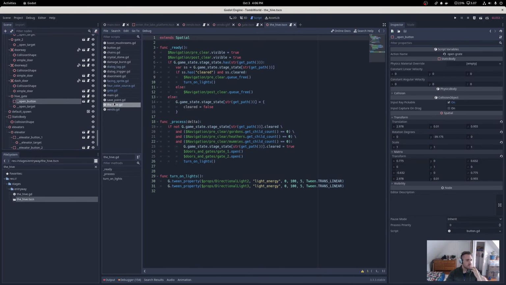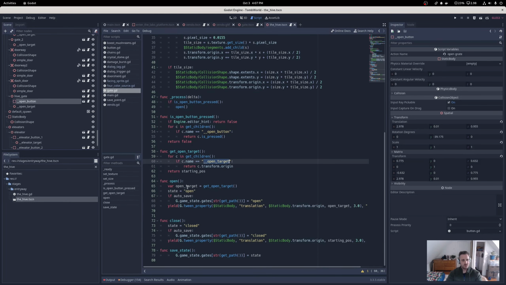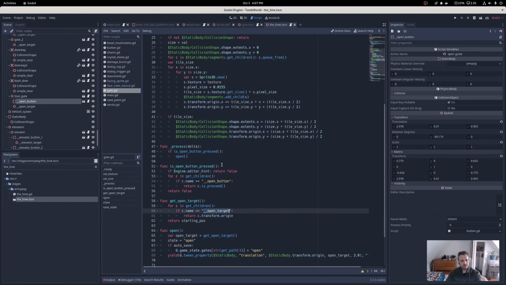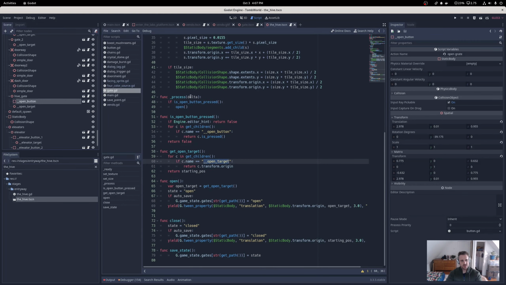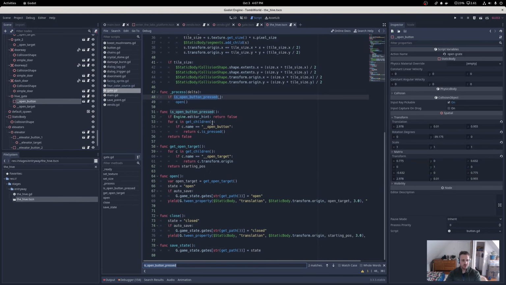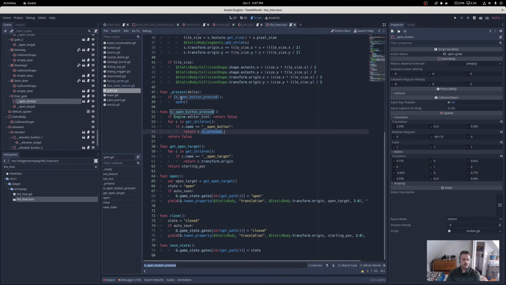Anyways, let's look at how the gate actually worked for just a second. I mean, there's not much to it. There should be a process function here. If open button is pressed, so this is just going to, I believe, look every frame, as bad as that is, figure out which of our children is the open button, and check if it was pressed. We saw this function already in button. It's checking if you're 3 away, and if you pressed E and you were allowed to press E and all that. And so every frame, if the open button was pressed, then we just open the gate.